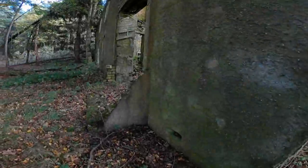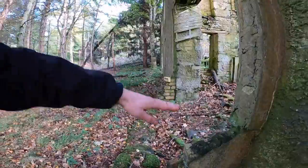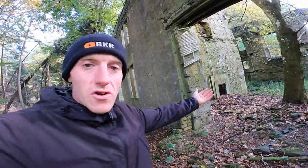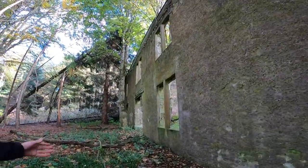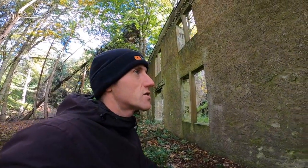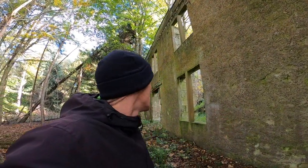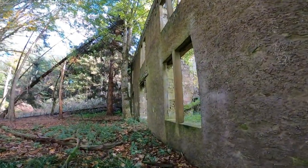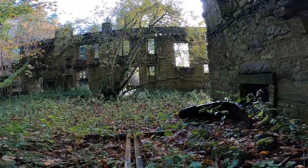You can tell from here as well, the bay windows have probably had a bit of a window ledge there, with the window starting at that height. Often stuff like that was taken out when they were stripping the interior of the house at a certain time. Apparently this was actually a ruin even back in the 1950s. Ever since the 1930s it was just abandoned. First of all, I think everything got stripped out, probably all the metal and valuable items, and since the 1950s, post Second World War, it's just looked like this.